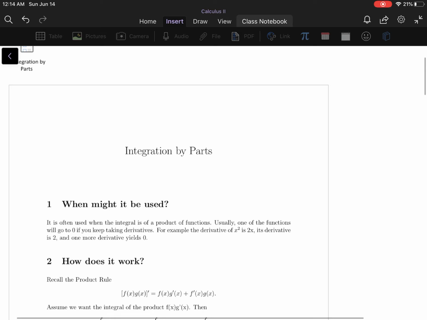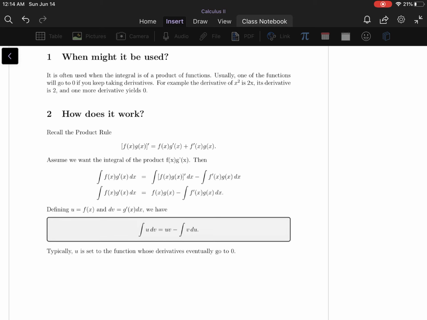This first method for integrating is called integration by parts. It is useful when you have an integral of a product, and sometimes the product may be a constant. You'll see an example like that. So typically you have a product, and often, not always, but almost always, one of the terms is going to be a function that if you keep taking its derivative, it'll eventually go to zero. So essentially a polynomial. Let's look at how to apply it.